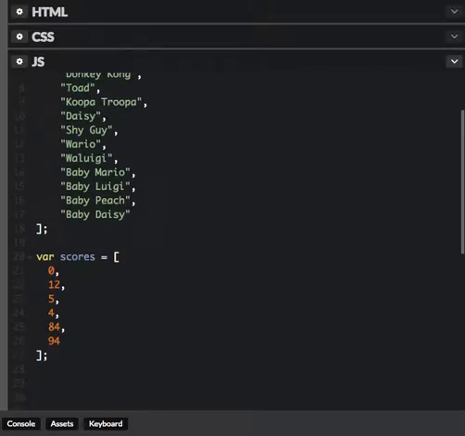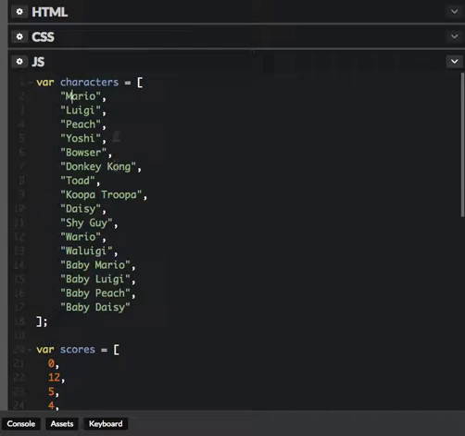One really interesting thing you need to know about arrays is what to actually do with them. So now you know how to create arrays. The next step is getting the information out of arrays. To use this information, you'll first need to know that each item in an array has an index number, or an index position. The main thing to remember about these index positions is that they start with position 0 and move up one number from there. So for example, Mario here in this characters array is actually in position 0, or index 0. He's not in index or position 1.